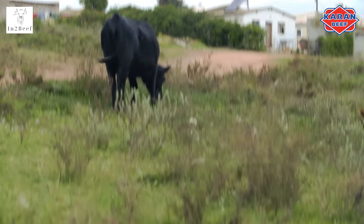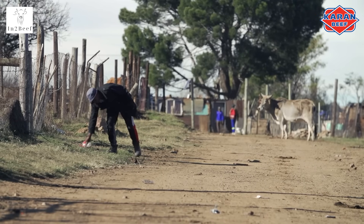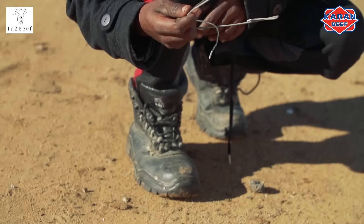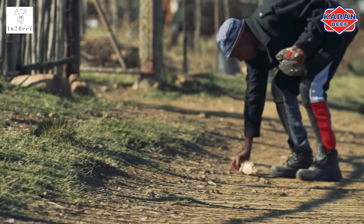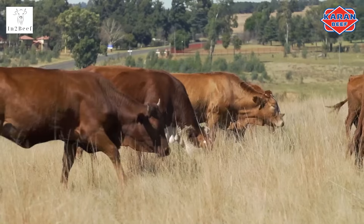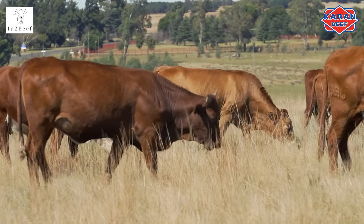Cattle are often subjected to eating plastic while they are grazing. Therefore, when planning a camp, the area must be properly cleaned and cleared of glass, wire, or metal objects that could possibly injure the cow. By ensuring that the chosen grazing area is clean, safe, and controlled, you can eliminate or prevent cattle losses.